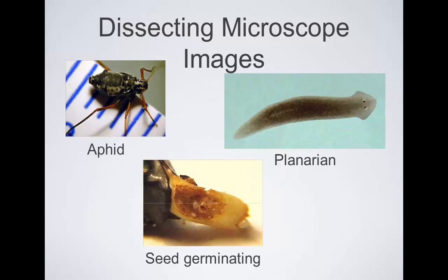Or if you ever looked at those red and blue drawings and you put the 3D glasses on, if you take them off you notice the picture is drawn twice, once in red and once in blue. The areas where the red and blue are very close together, those are the things that look far away. If the red and blue lines are far apart, those are the things that appear to be close to you in that 3D image. So notice that next time you see one of those 3D drawings, check it out and you'll know now why some things appear to be close and some things appear to be far.